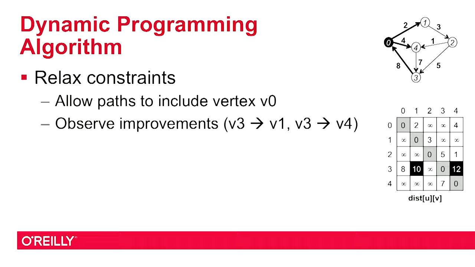There are 2 updates marked in black in the matrix. Let's look in particular at the first one, the shortest distance from node 3 to node 1. In this particular arrangement, there is no direct edge between 3 and 1. So my earlier matrix had infinity there. But now that I'm allowed to go through vertex v0, I've uncovered a lower solution. 8 plus 2 is 10. And I just marked it in there. And that one observation, recording the fact that I can now go from 3 to 1 with cost of 10, might be useful to some other particular shortest vertex calculation.